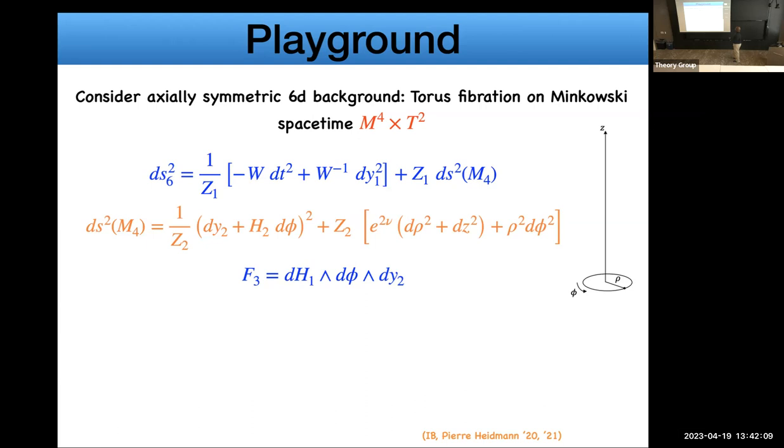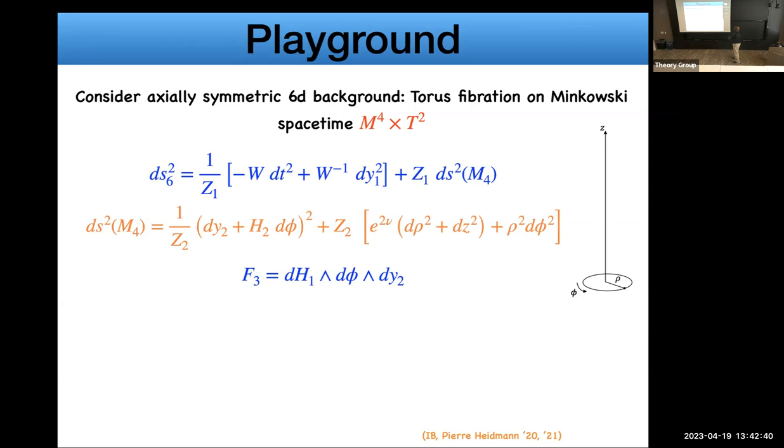To start, I'll just jump right in to explain how one might do this. Let's consider four-dimensional space times a torus, just two circles. I could make the object with just one circle, but two circles will be more interesting for reasons that I'll explain. But from there, you can also see where just the 5D one would emerge. The magic of how we do this is picking a nice ansatz for our six-dimensional space.